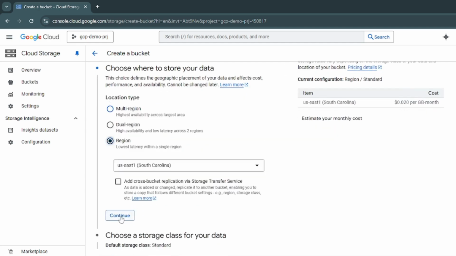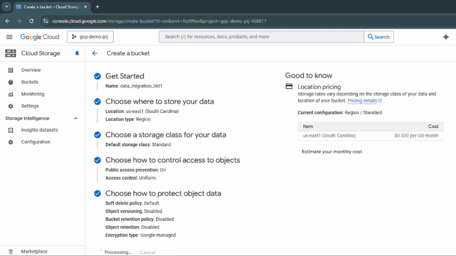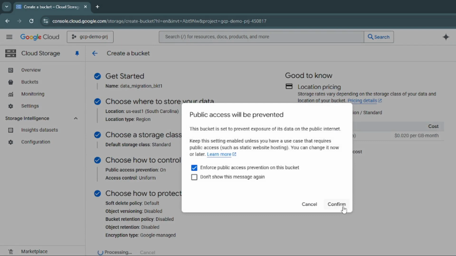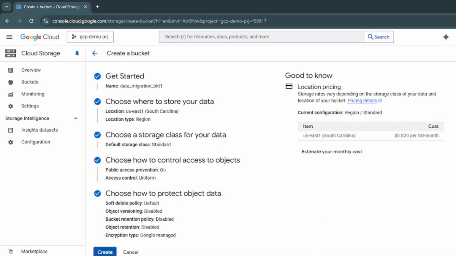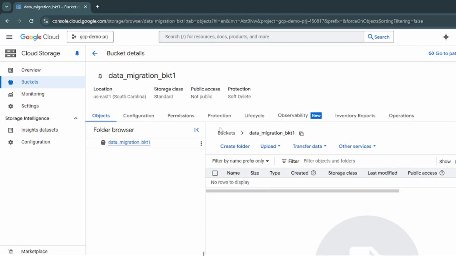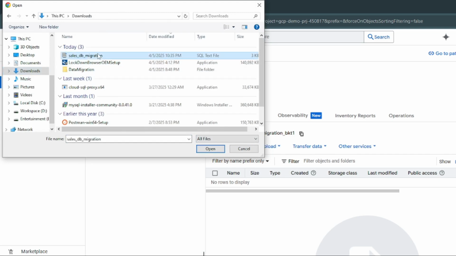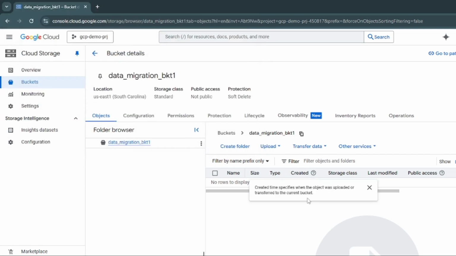We can choose a single region, we don't require multi-region. The remaining things we can keep as default, and let's click on confirm. Yes, we created a data migration bucket. Let's upload the file we exported. Go to the downloads folder and select the exported data file.